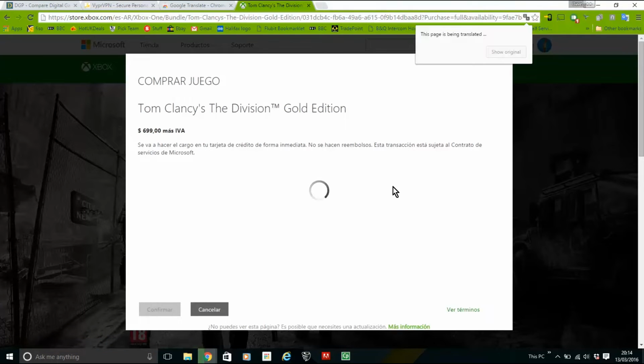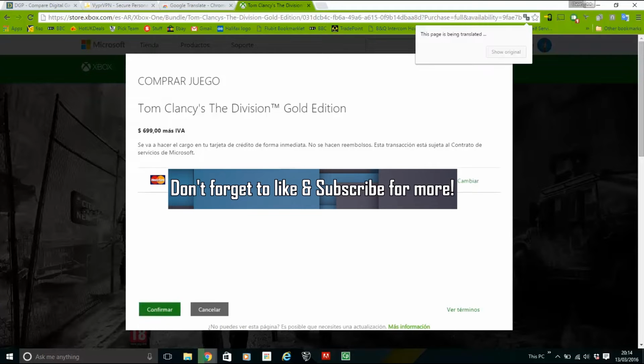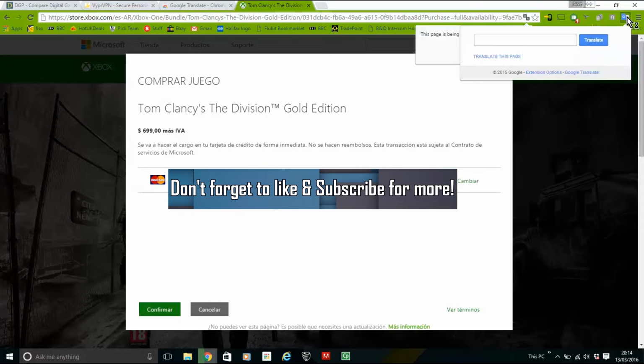Now, at this point, if you don't already have a card on the system, this is where you need to add the details of your Revolut payment card, and you'll also need to input an address for the region that you are buying this from. So you could just Google any address in that region, like a zoo or a university, and enter this. For me, I've already done it, so I'm just going to select that payment method and push continue. Of course, you can translate this page as well, just to be sure that you're paying for the right thing, I suppose.